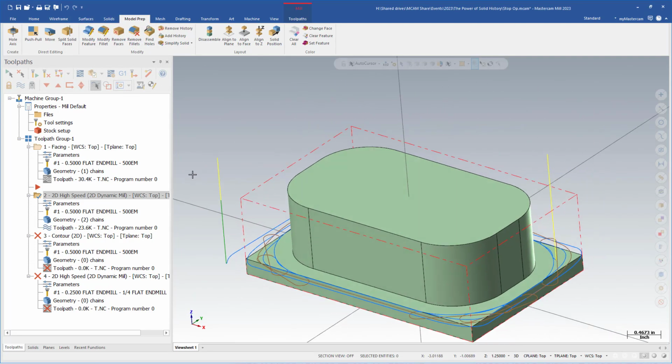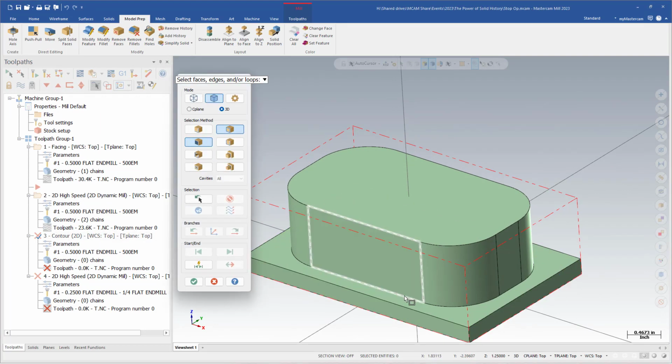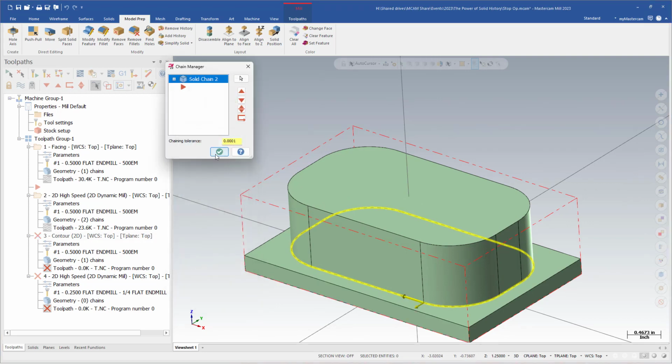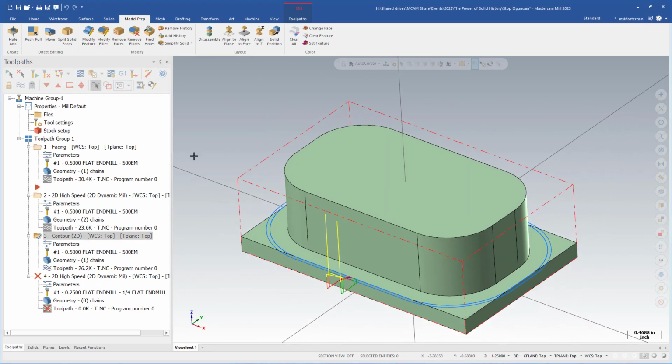I'm going to set up the next contour with the same chains. So I'm going to add a new chain, loop around the bottom of the boss, and regenerate. Now, the reason I'm wanting to ignore those faces, I have a 1/2 inch tool here, and the red cutouts, if you measure the radius in there, it's a 1/4 inch radius, or exactly half. So I don't really want to drive my big tool into this small feature. I'd rather use a smaller tool for that.